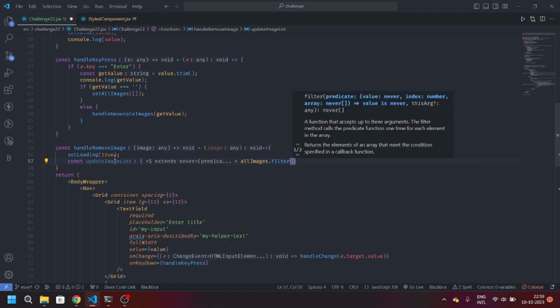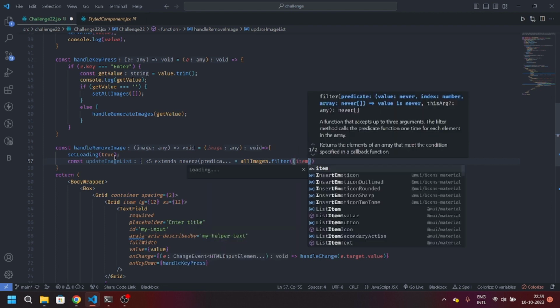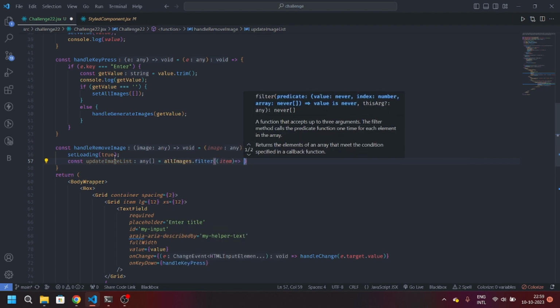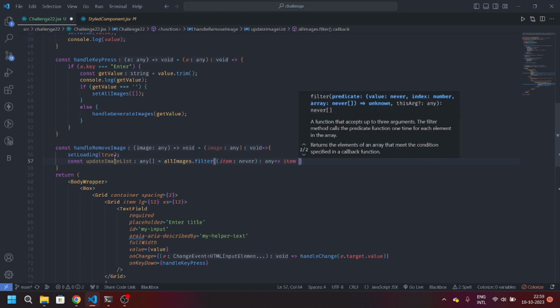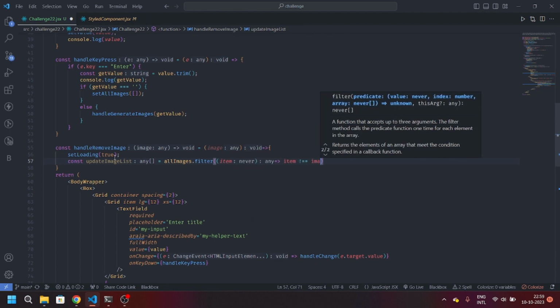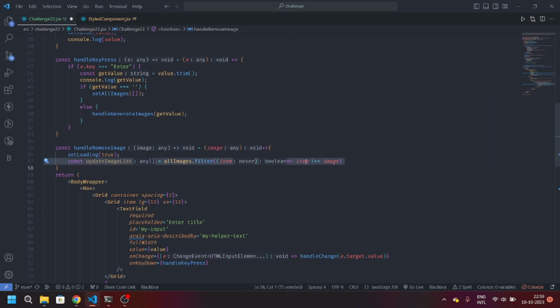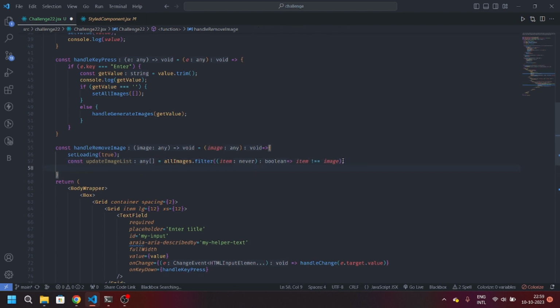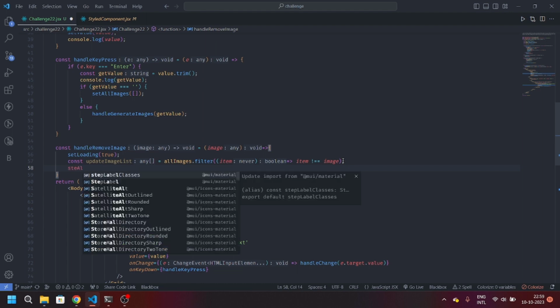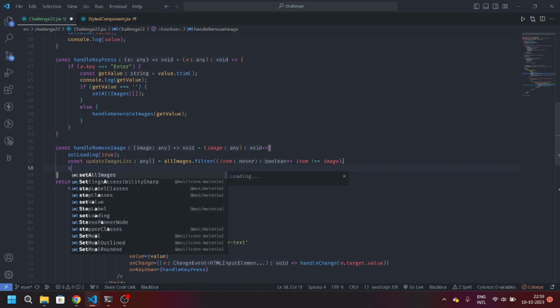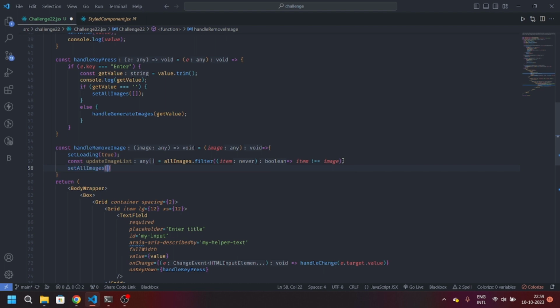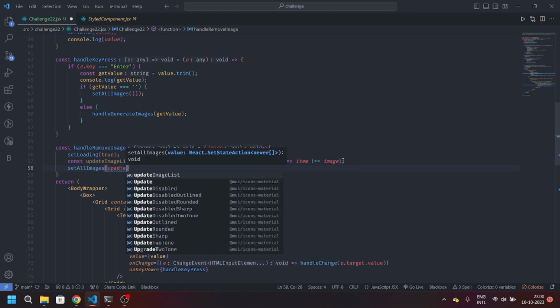So we will see if the initial item is not equal to image, meaning this URL, the URL the user has clicked, is not equal to this URL. So it will filter that image, and now we will set the all images array to the updated one, updated image list.